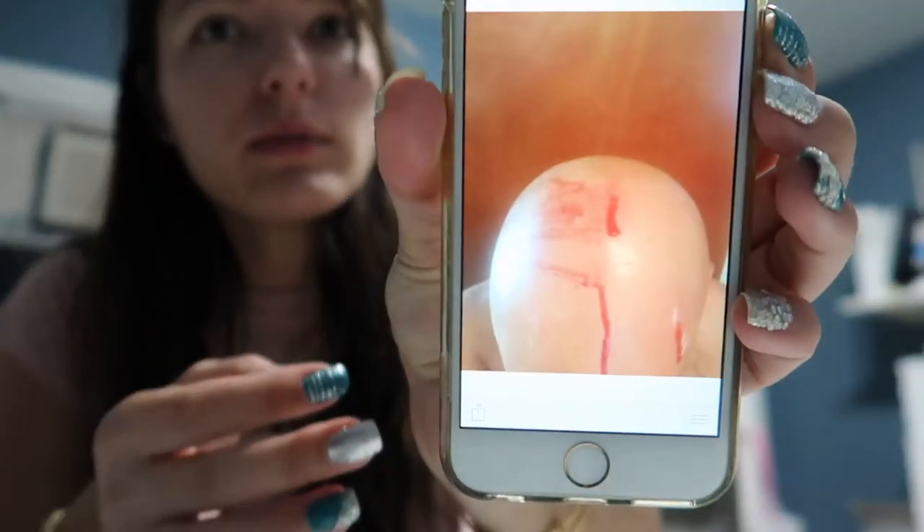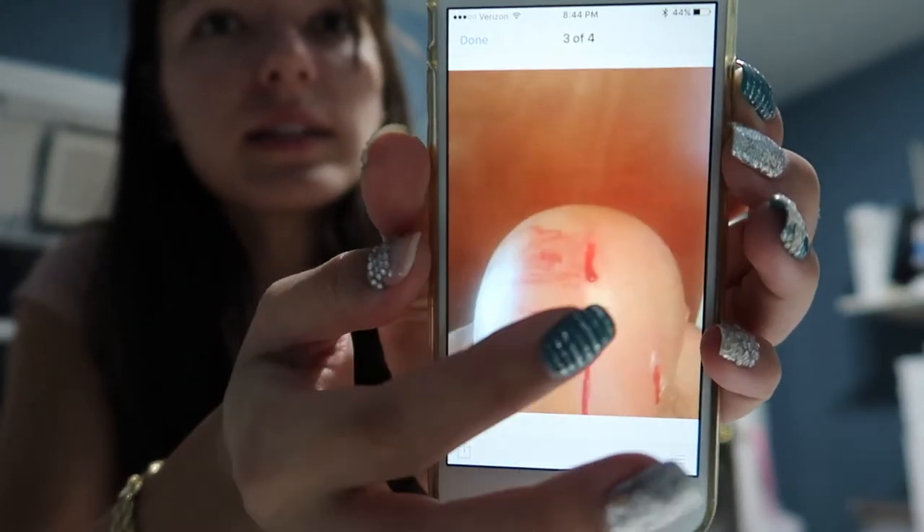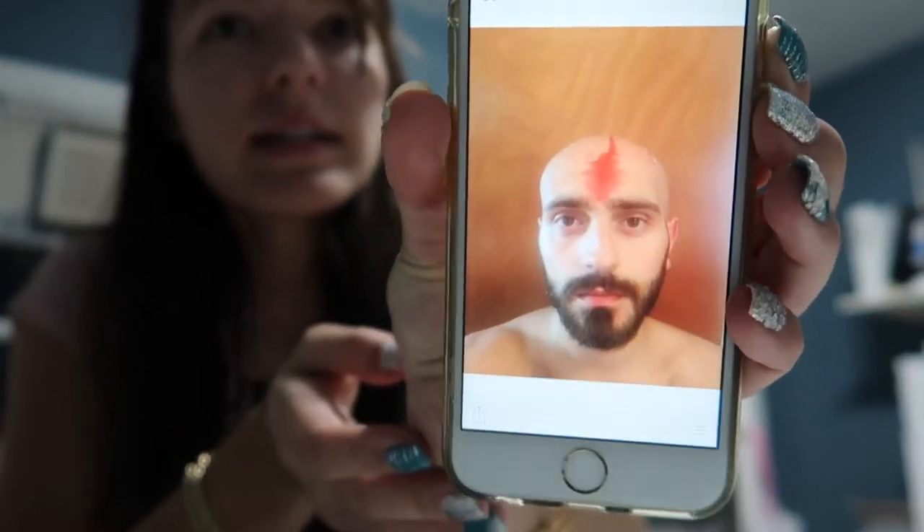On another note guys — Andre is currently at the emergency medical place because he was shaving his head and cut himself on the back. Oh my god, that is a huge pimple on my nose. Anyway, Andre cut himself and was bleeding, so he had to go get stitches. That's what's been happening with Andre.